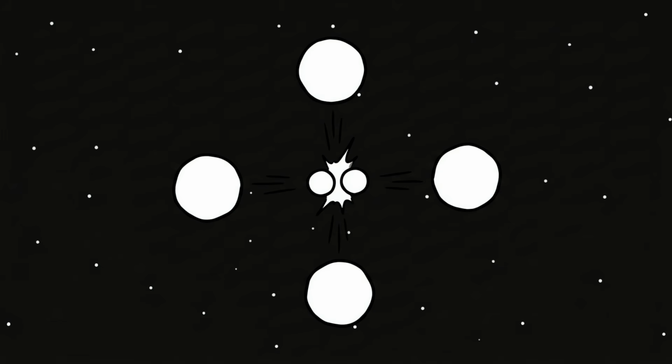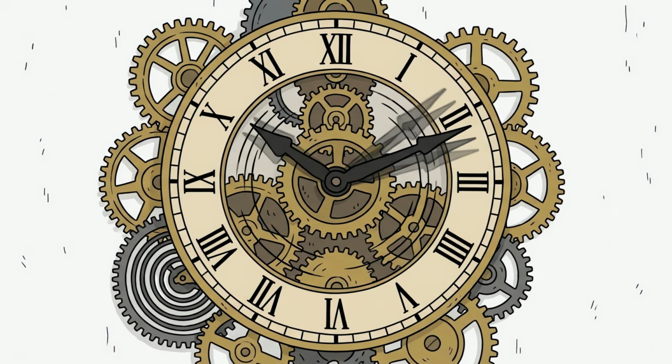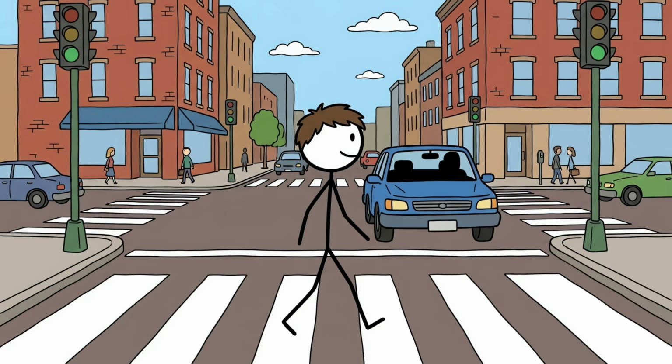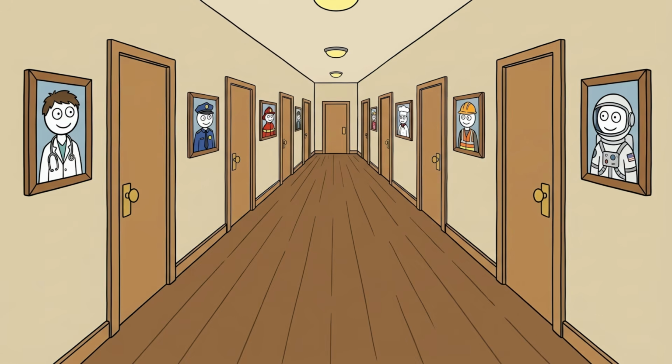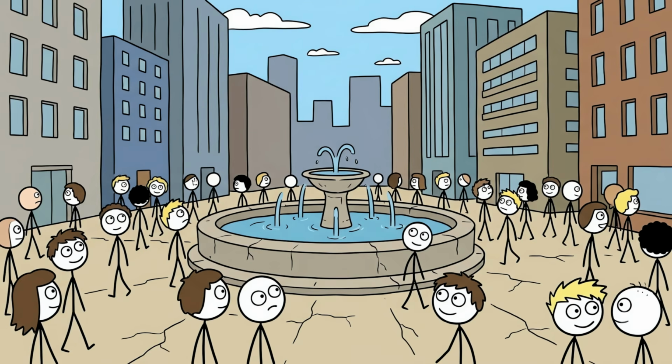Branching occurs with every quantum interaction, across every particle, in every cubic centimeter of space, constantly, generating an effectively infinite proliferation of parallel histories. Every path you did not take exists. Every death you did not die is happening. Every version of your life that quantum mechanics permits is unfolding in a universe indistinguishable from this one, populated by people who have no idea they are one of countless iterations.